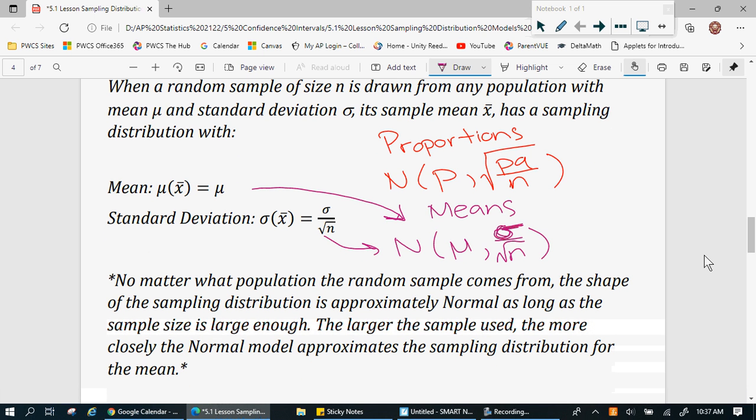Before, when we were collecting samples and putting sample data onto distributions, we had some distributions that were approximately symmetric, some that were skewed left or right, unimodal, bimodal. It doesn't matter. If we take a sample of 40 students and their GPA is not approximately normal, if it's skewed or bimodal, it doesn't matter. If we take the average of that group and then the average of another group and another, and we take the means from all those groups and put them on a distribution, it will still turn out to be approximately normal.